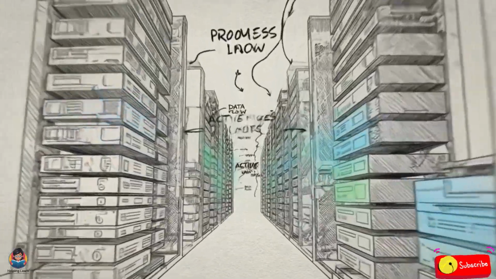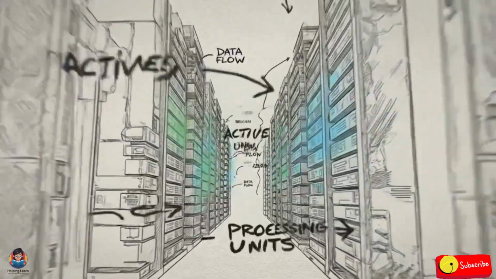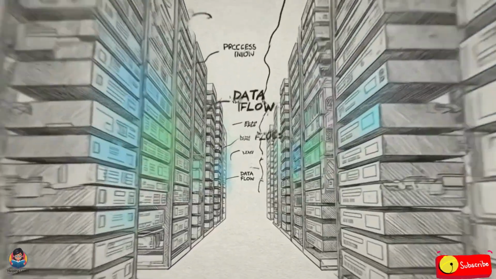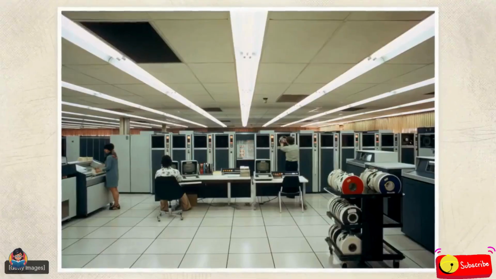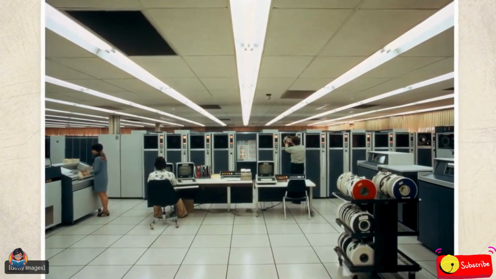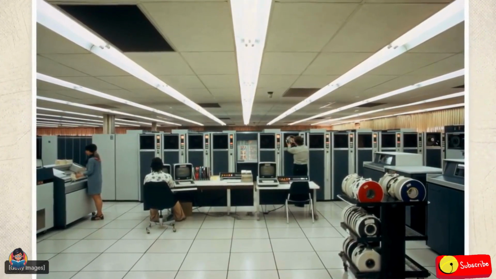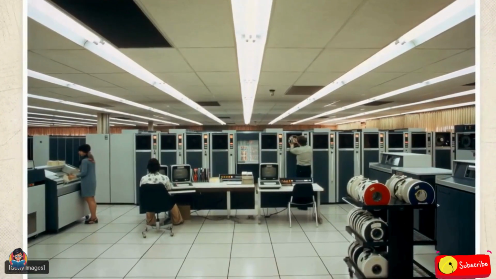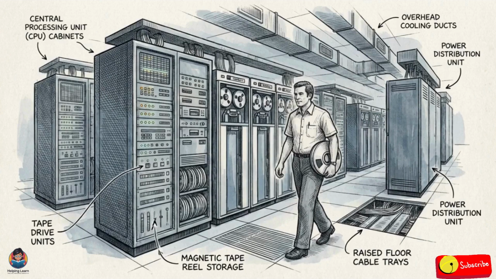Every time you interact with the modern cloud, your data flows through an architectural blueprint designed over 50 years ago. Look at this photograph from the early days of computing. These massive, proprietary UNIX mainframes were the original proving ground for that architecture. Entire rooms were dedicated to tape drives and the system operators walking between them.